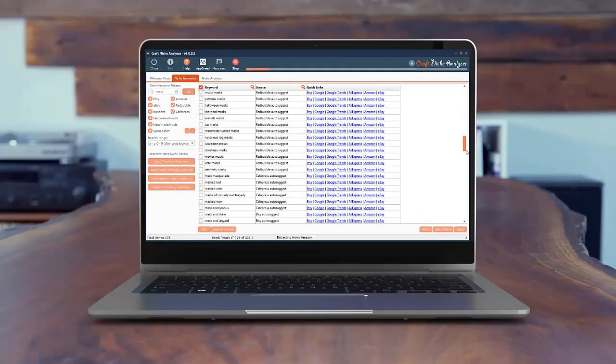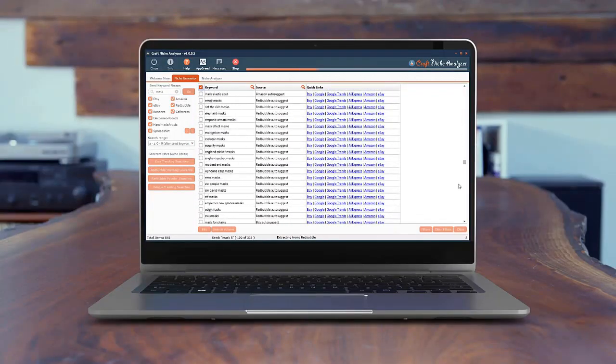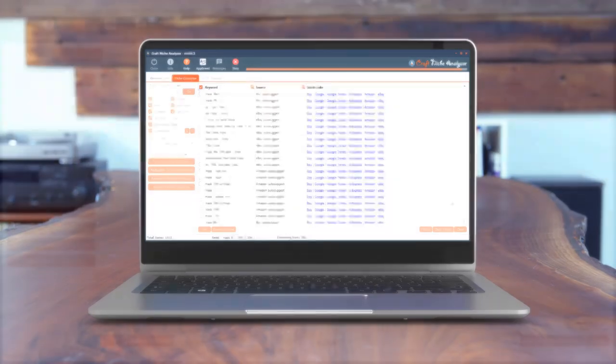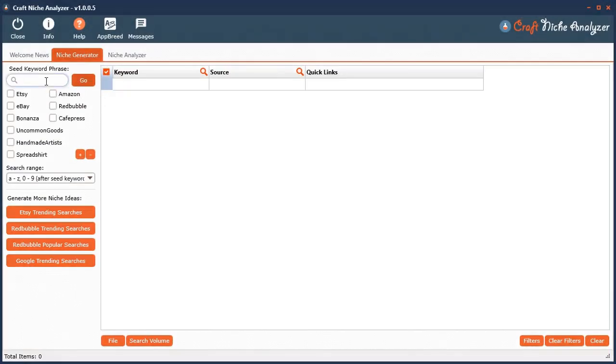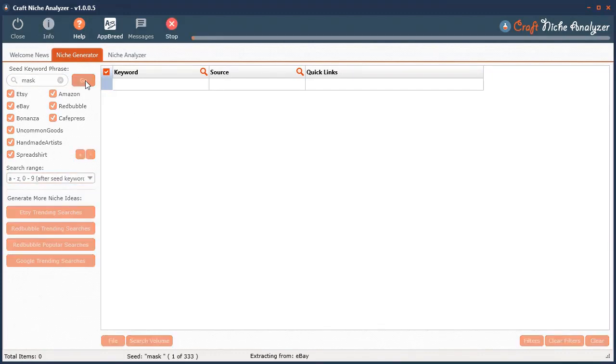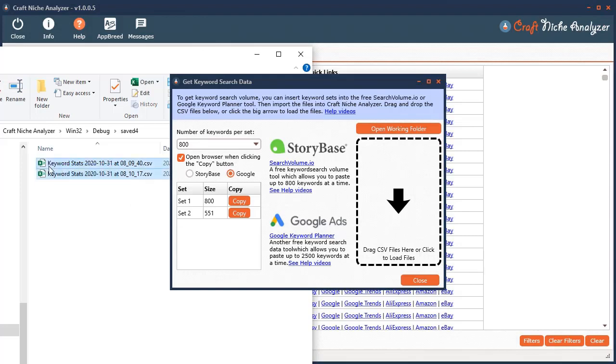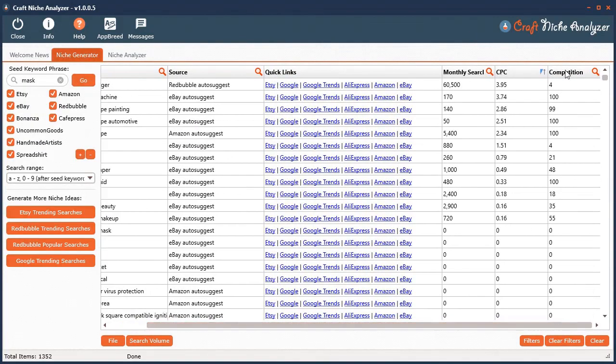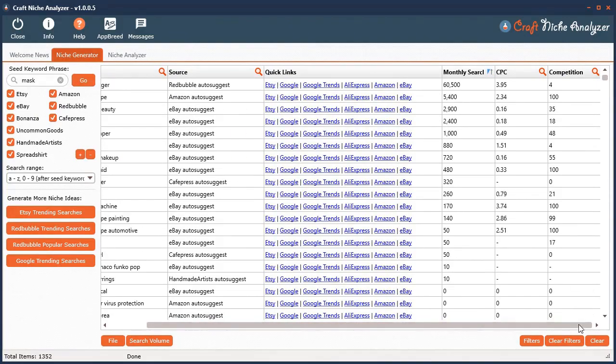There is no other software available that extracts niche keywords from all of these specific crafting platforms in one single tool. It's as easy as entering your main seed keyword, select from 9 popular crafting platforms, select your search range, and click Go. Optionally, you can import keyword search volume, cost per click, and keyword competition from free resources.